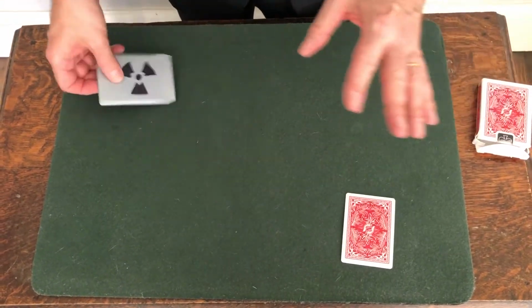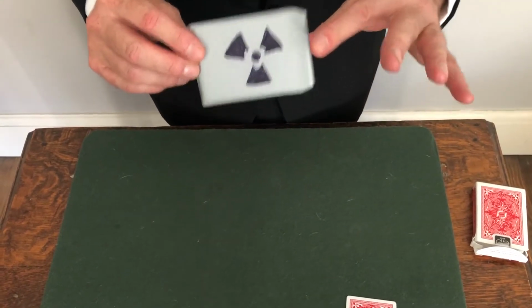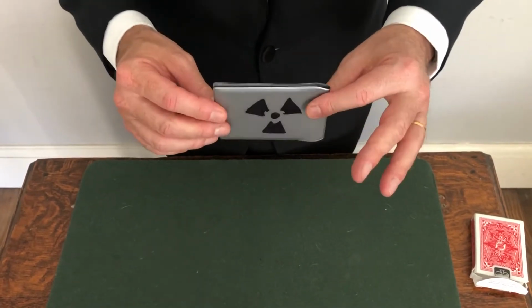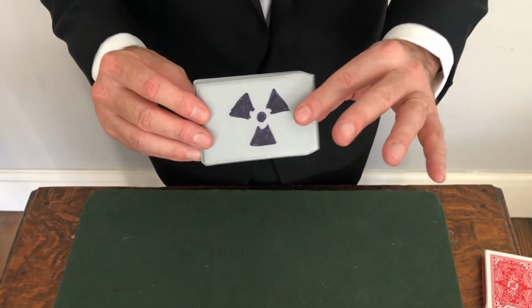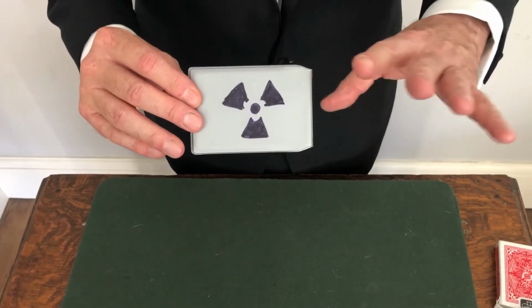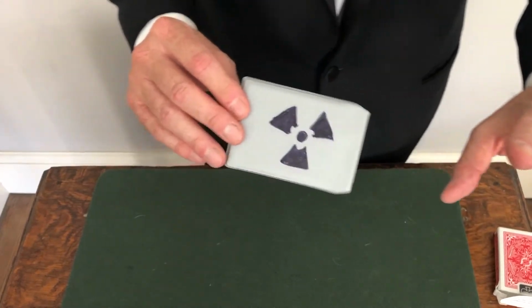Right, leave that there. Now I have something here in this special lead line wallet, which is so dangerous. If it escaped, it could be the end of civilization as we know it, even more deadly than COVID. What is in this special wallet was developed by the US government in the 1950s, the height of the Cold War, as the ultimate weapon of destruction. But it was so dangerous, they decided to bury it in a lead-lined concrete bunker. But luckily, they let me borrow it every other weekend.